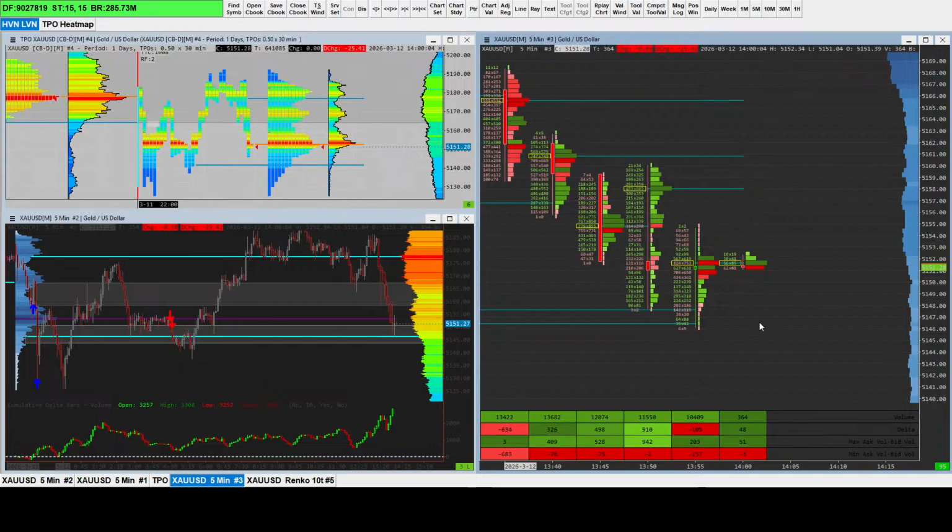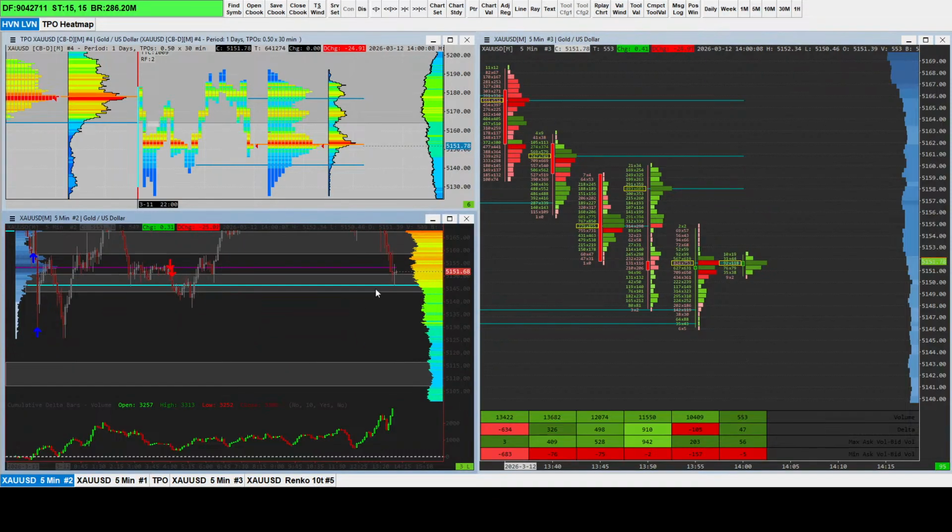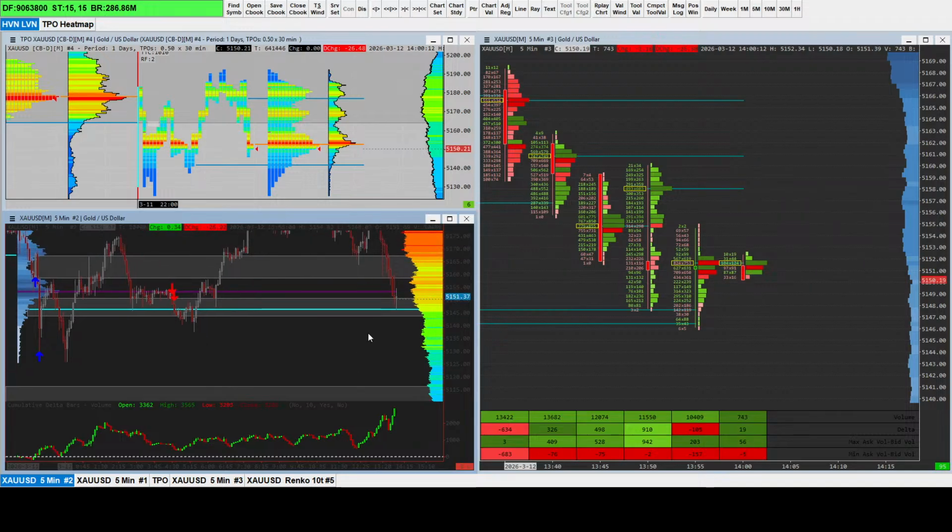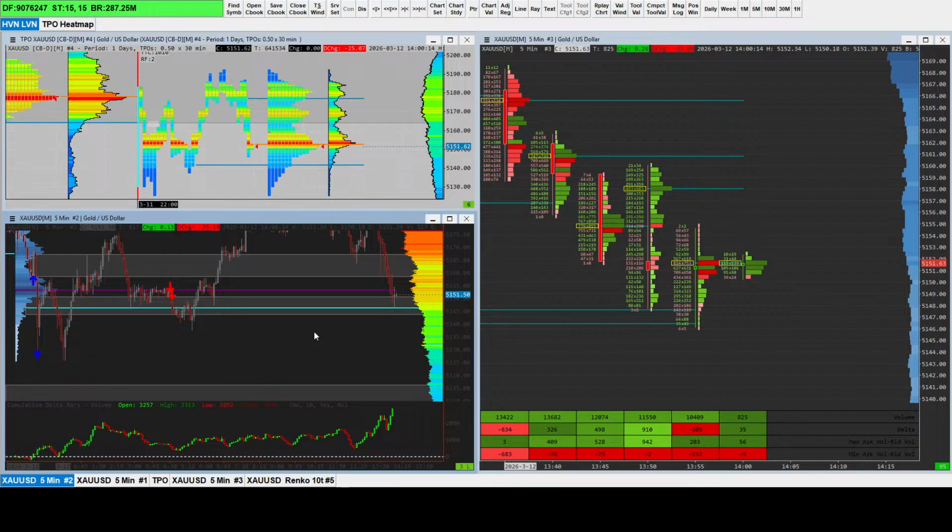Nope. Be patient. Alright, looks like the market is trying to head for that, to be honest. So far, that's what it's setting up for. We'll see. We have nice delta divergence though. If I get a good amount of buyers, definitely I'm buying.